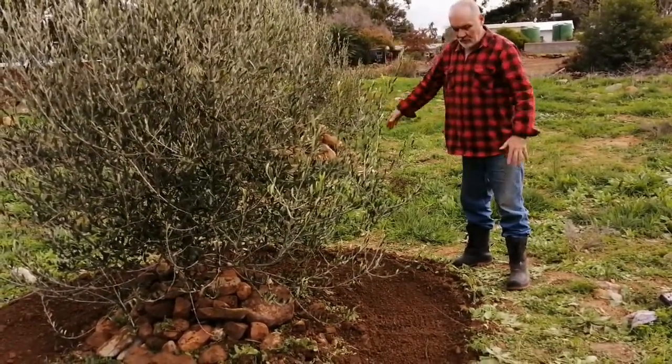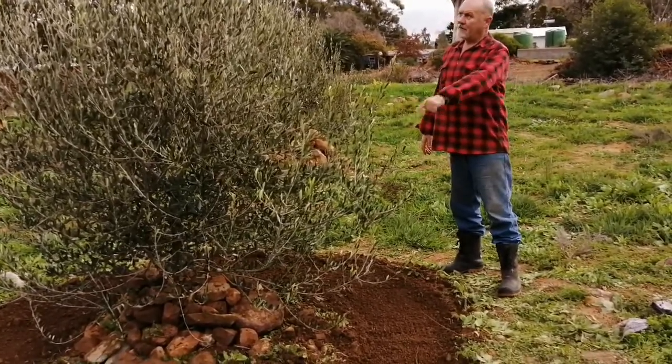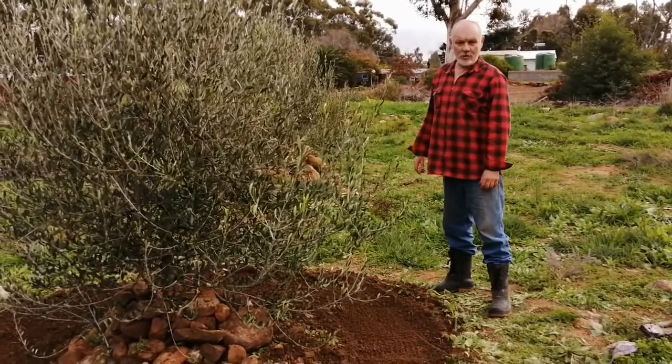This is all part of terraforming and everything, and geoengineering, or whatever you want to call it. But this tree is going to be very, very thankful. I hope the other 65 are not going to disappoint us.